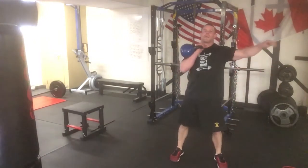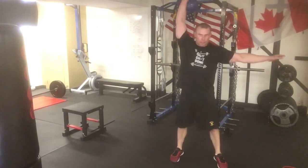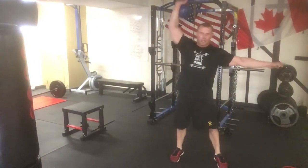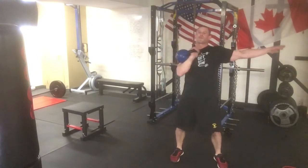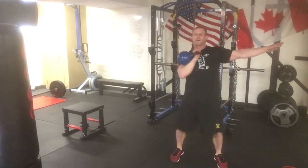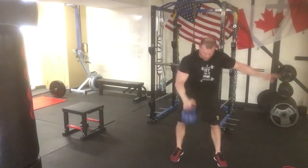All right, here we go. Strict press. Strict press, get it up in the rack position. No knee involvement, no hip involvement. Use your shoulder to push it up. Notice, my hand rotates out as I push. So swing that palm forward, push. Swing out, push. Almost there. Couple more reps. There you go, switch it up.